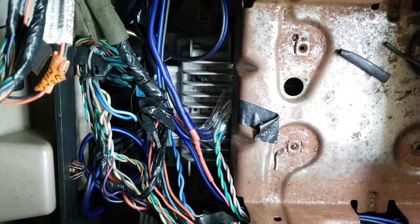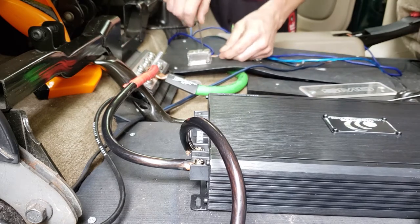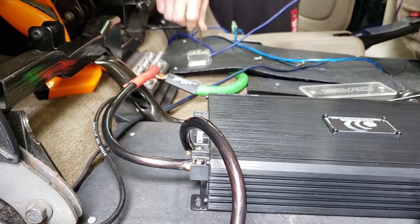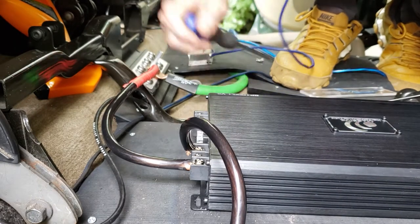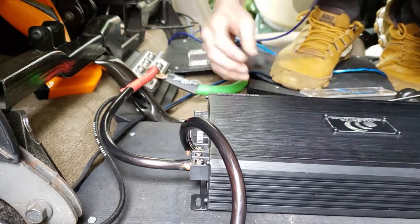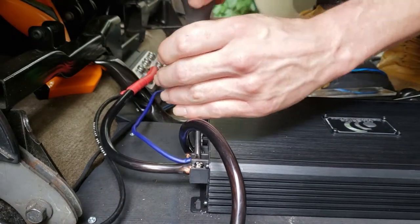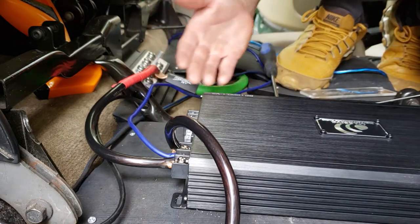Alright, that's on there, guys. So the remote is now hooked back up. I'm gonna go ahead and run a wire for it and get the amp fired up. Alright, guys, that's the remote wire hooked up. Super simple, super easy.